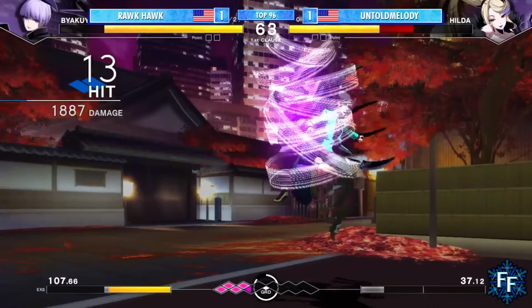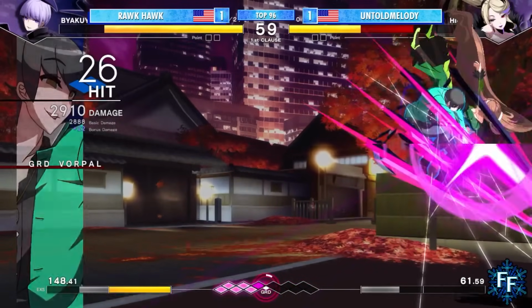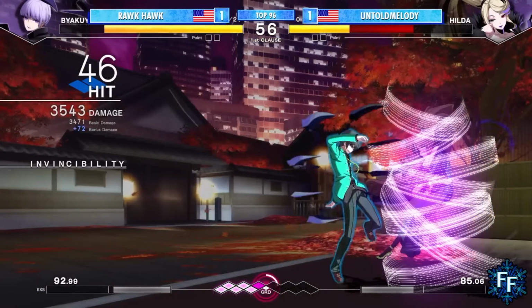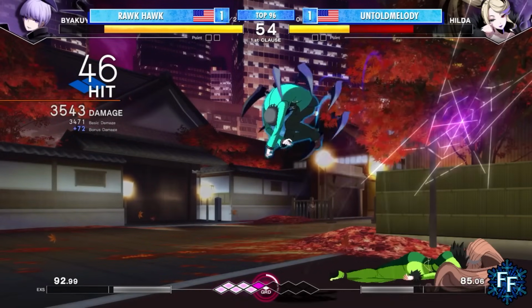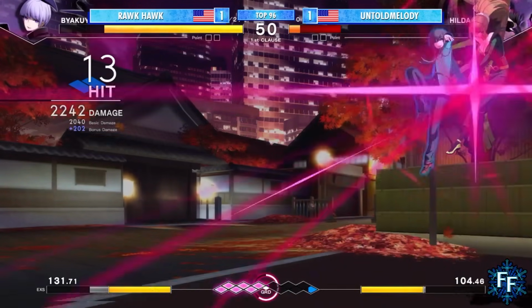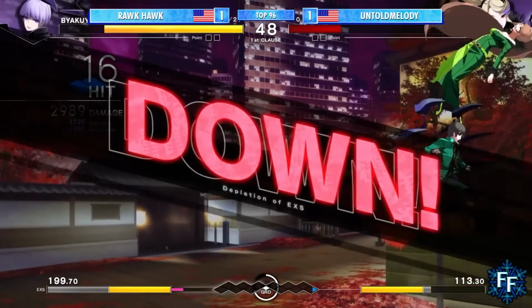If you shield the high option, Hilda's not allowed to really do anything. So if you want to gamble on the shield, you get the big reward for actually blocking the overhead. So that is, if I recall, a big change. And frame traps opening up onto Melody. And wow, just like that, a match point for RawkHawk.